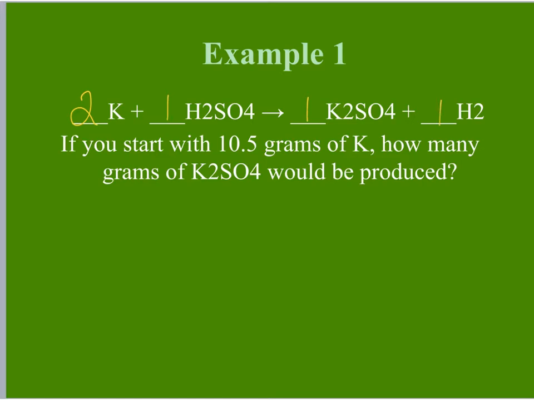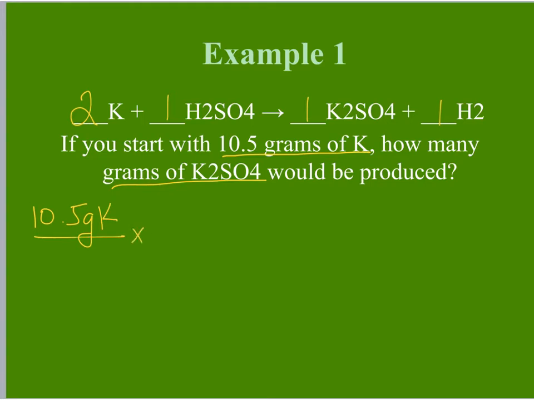All right. And the first thing we need to do, we're still doing our given, going to, and coming from. We are given 10.5 grams of potassium, and we're going to grams of potassium sulfate. So in this case, we need to go ahead, setting it up. What are we given in the problem? 10.5 grams of K. We're going to write this out, 10.5 grams of potassium.